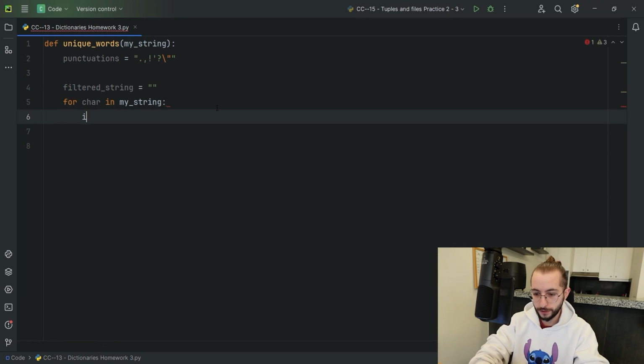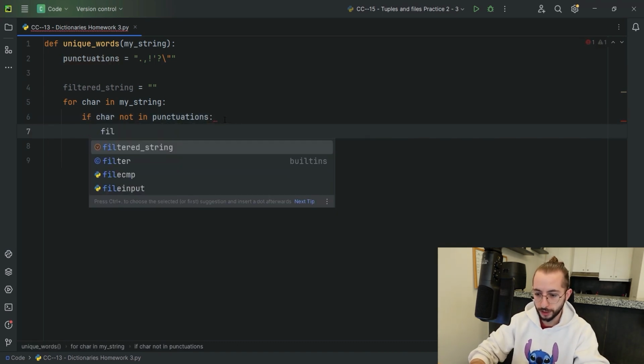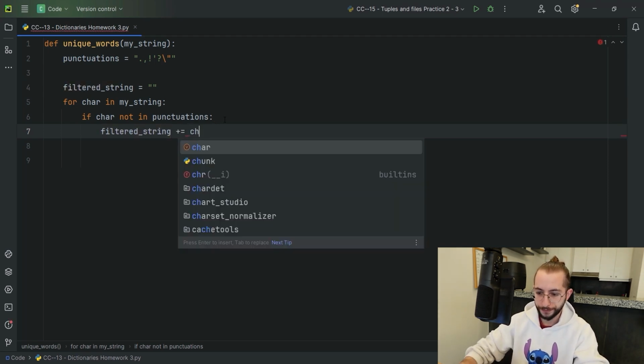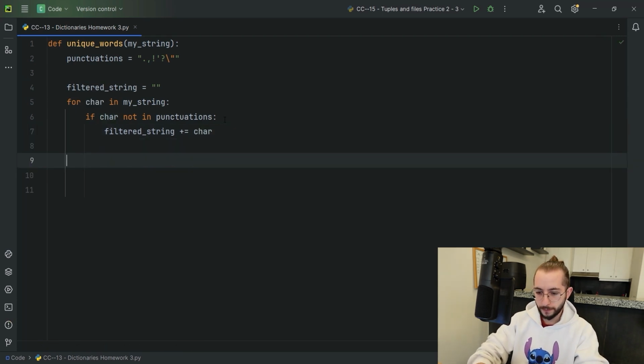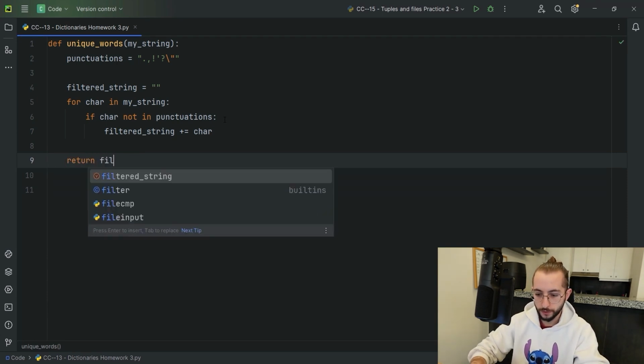I'm going to say if the char is not in the punctuations, then I'm going to append to my filtered string, plus equals the char, right? And for the sake of debugging, let's go ahead and return the filtered string.